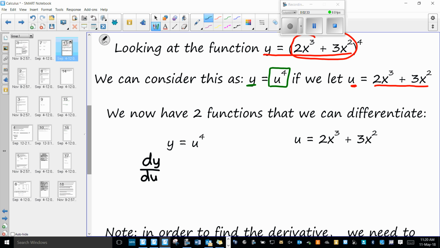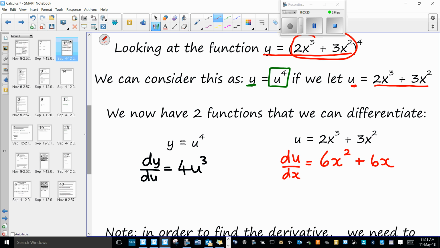But the process of differentiation is exactly the same. The rules of differentiation tell me power comes in front, take one off the power. So this would be 4u cubed. This expression here, if I were to differentiate, would be du what? dx. Yes, because this expression has got x's in it. So this was dy du, and this one is du dx. We differentiate, rules apply: power comes in front, take one off the power. So this one is 6x squared plus 6x. Lovely jubbly.